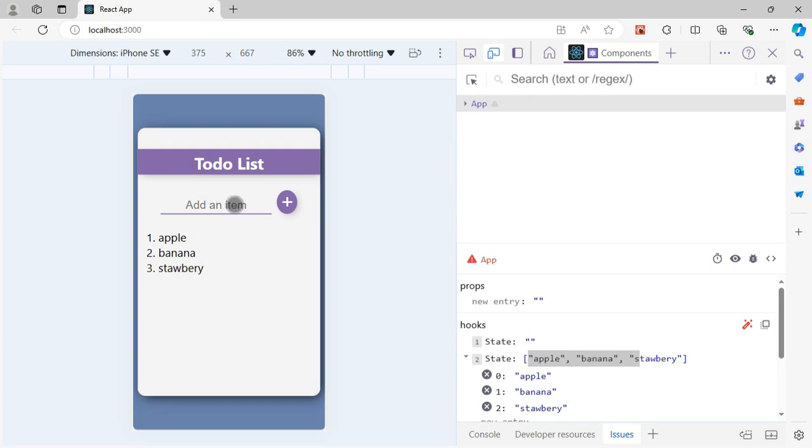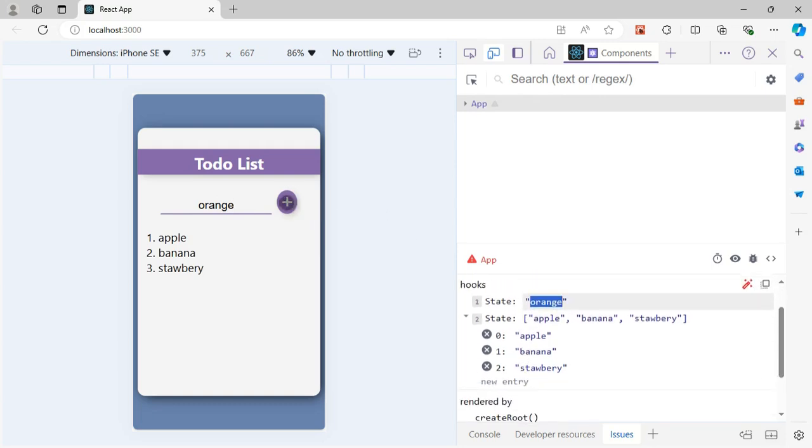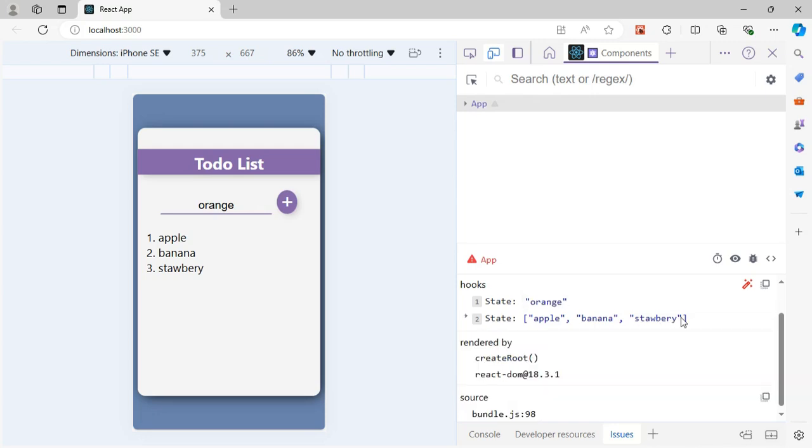So let me make anything here. I'm just writing orange, and now you can see that whenever we type here orange, this state is automatically fetching that data, and whenever I click on that button, that state would be empty by default as we have written in our function, and this orange would be at that place.